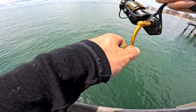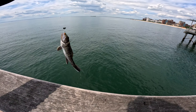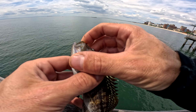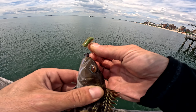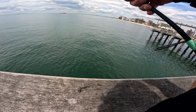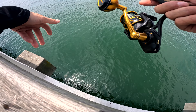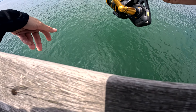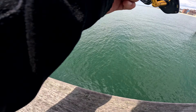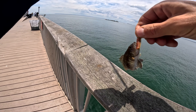I got one — actually got one! I'll be darned. It's a kingfish — no, they're bergal — wait, it's a sea bass! I can't believe it, we actually did it. Thank you Coney Island, my rig worked — number six hook, split shot, some light line. Today's all about improv. I'm loving it because I had the day to fish and I'm really learning something. Another small sea bass — that's cool, having fun.